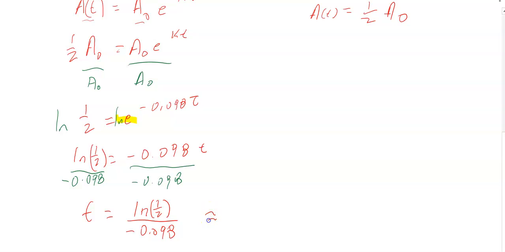And if you want to find the decimals for that, that's going to be 7.07 something something. So the 2 decimal places are 7.07. Since we're talking about per year, this will be in years. You're done. Okay.